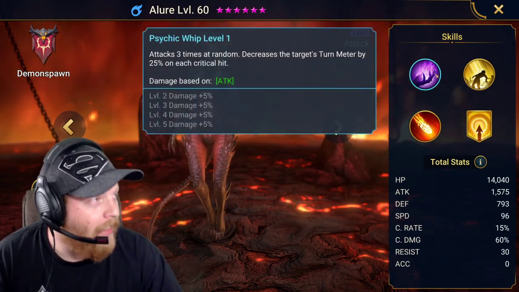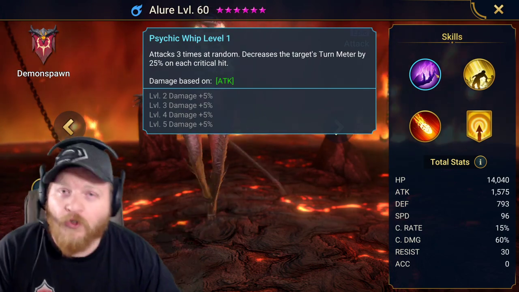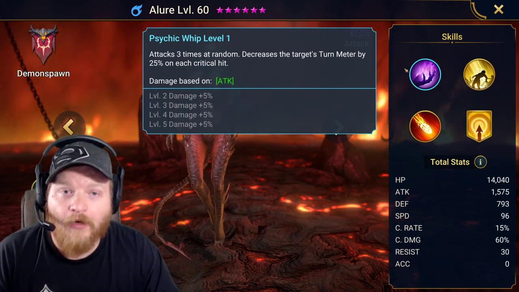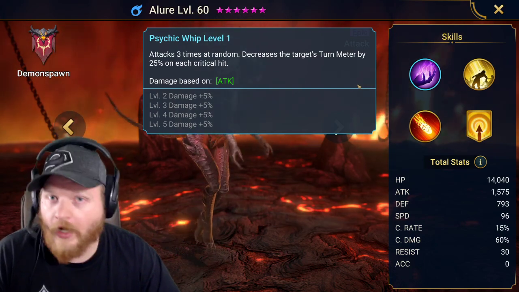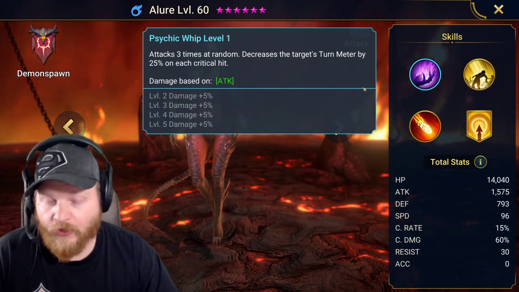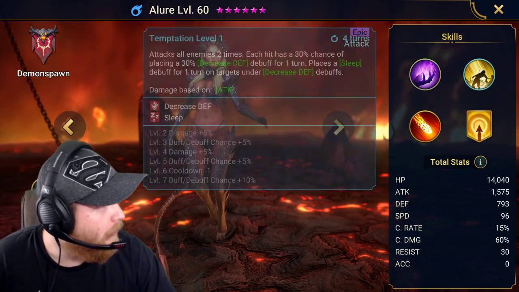The first one we're looking at here is the main reason she is used. Obviously, based on this description, you want to build her 100% crit rate so that she has the best chance to get that every time. This is huge. Turn meter reduction is powerful no matter where you're using it in the game, besides places where it's blocked. But this is absolutely essential. This is one of the best monsters for Fire Knight, and that's why. That is a very, very strong skill.